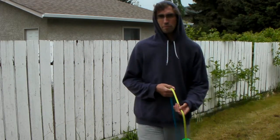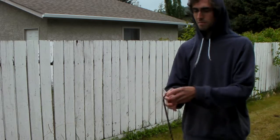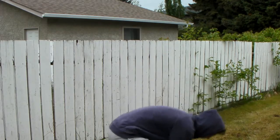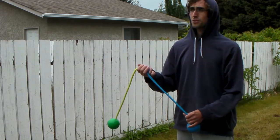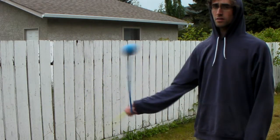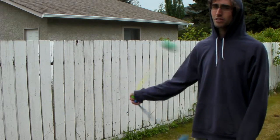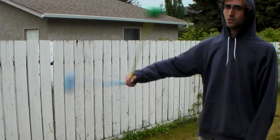So, you can translate those into gunslingers. It's the same thing, except with one poi. But that's just the very, very basics. What you really need to be able to do to progress any further is a 3-beat weave. So these are 2-beat, the 2-beat forward thumb lead, and then the 2-beat forward pinky lead. To switch between them, you can figure it out by yourself. If you're having trouble, you just need more practice. It's pretty easy to figure out how to switch between one and the other. It's just very hard to actually do it.